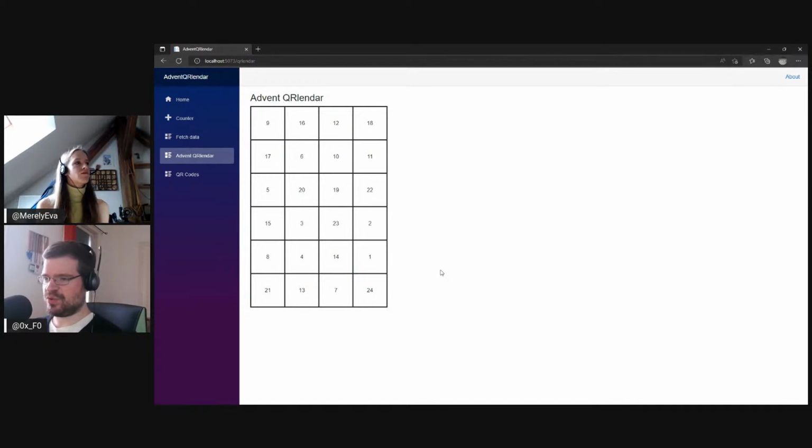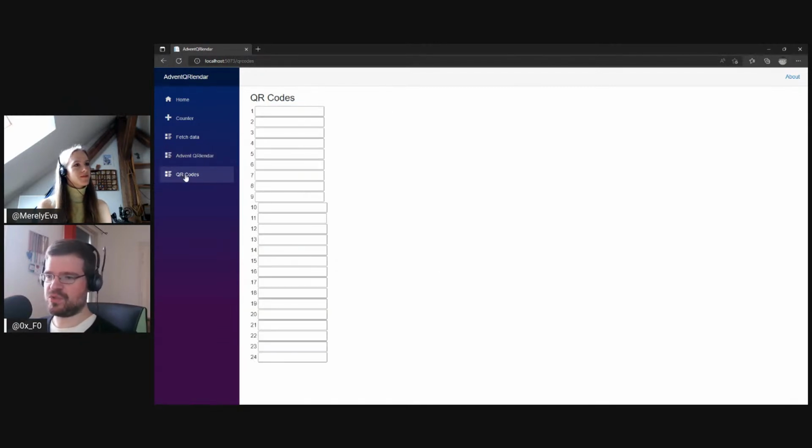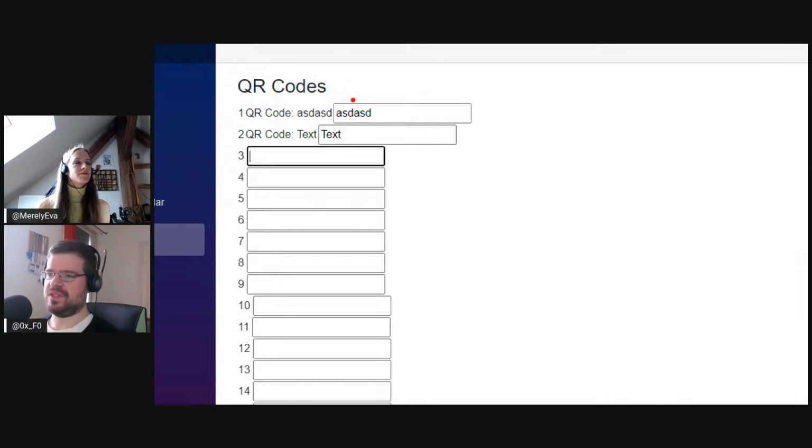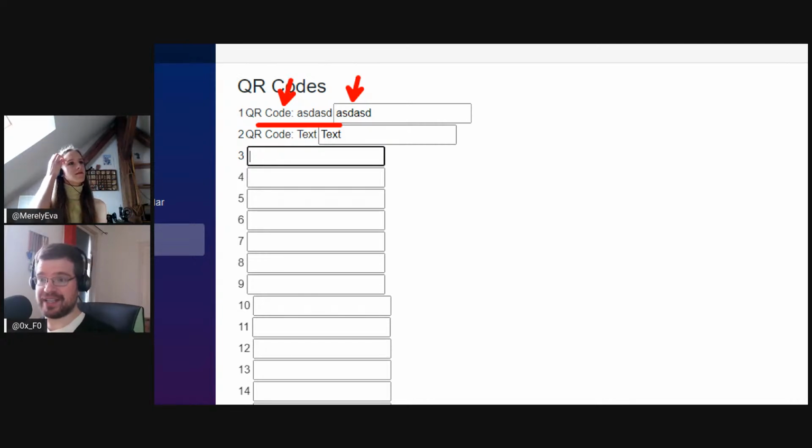We will use this later on for the front page of the calendar, and now we built some sort of backend thing, under air quotes, where we can enter currently any text. Later on, it should be URLs that we then can convert into QR codes. And so I entered just some text here, and we got some basic binding going so that the text that we enter here now shows up. This is generated by C# code. So we got the basic setup, the basic communication between the HTML and the C# code ready, which is merged in the Razor files within the Blazor application that we built.